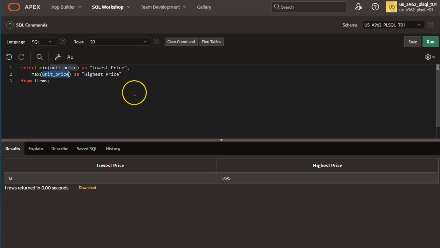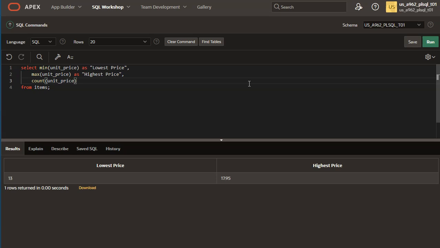So then the last piece of number one is to find the total number of items that are present in this table. So in order to accomplish that, I'm going to make use of a third function. That one is count. And count can handle either a list of values or a result set. So if I wanted to count the result set, that would be an asterisk. If I wanted to count a list of values, I could include unit price here as well, just to make sure they both work.